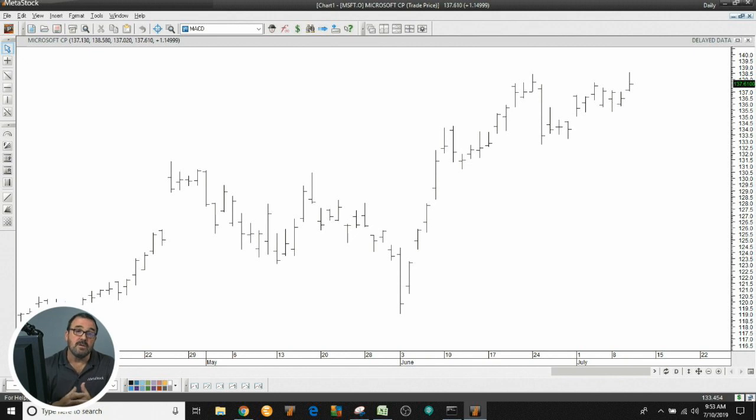Well, the first thing you're going to notice is the price, right? This chart was still during trading hours today, so it wasn't the close. But when I took this screenshot, the price was at $137.61. So you can tell right here you've got an open, high, low, close. So the chart tells you that very important information. Additionally, this chart gives you a lot of information about what's happened previously, right? Now, again, this is just a snapshot in time of this particular security.